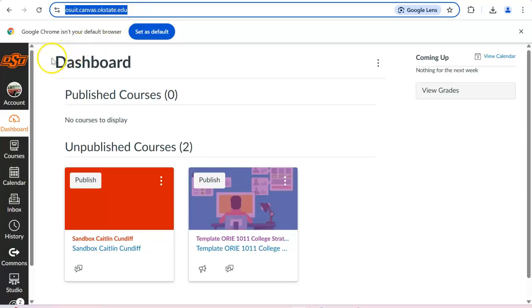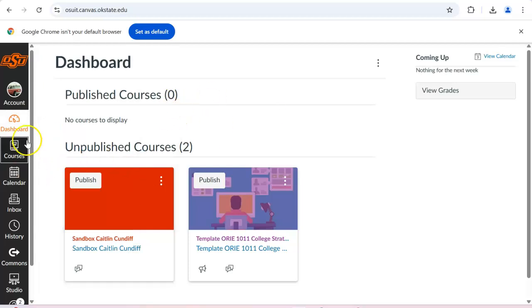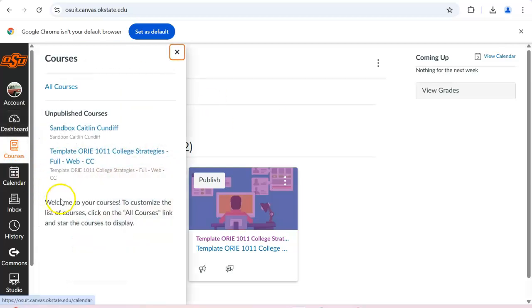So we're going to come over here to this left-hand sidebar, and we're going to come to this third option here, which is courses. Now, quick note, I am technically not a student, I am an instructor. So both this and your dashboard right here are going to look slightly different to mine. However, for the most part, the module basics are pretty much going to be the same.